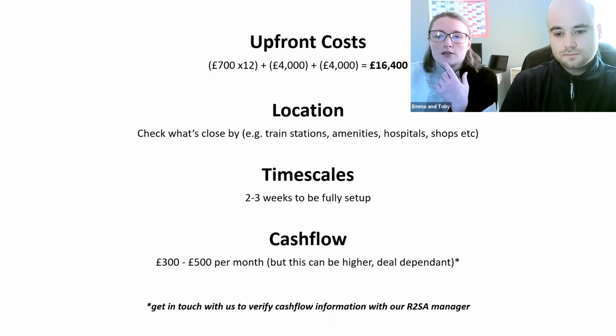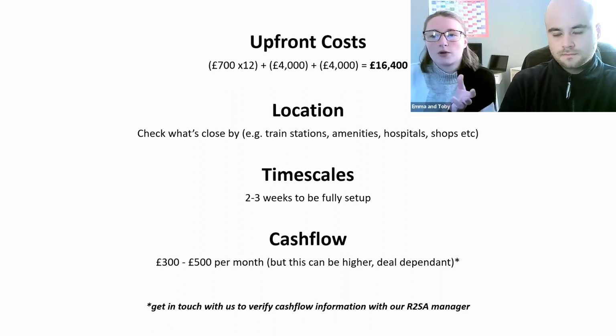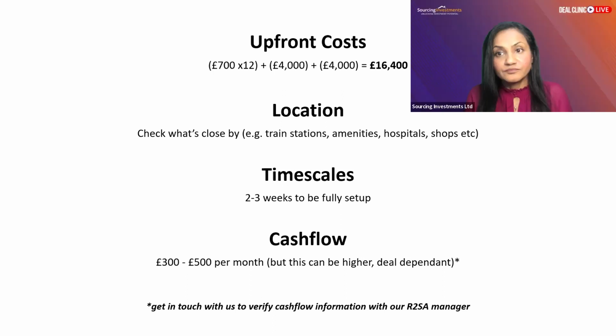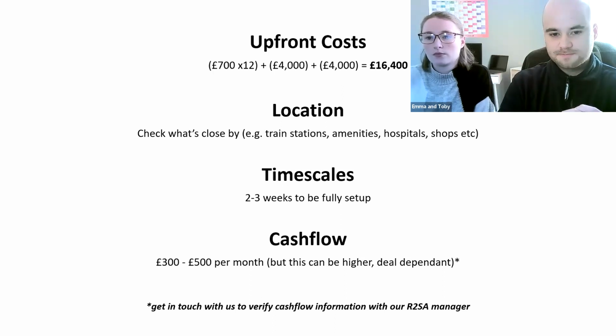I mean, it's possible, like with any investment, things might go wrong. Usually the landlord and the investor can just speak with each other and try and iron things out and come to some kind of solution between yourselves. But that's why we put the break clause in, to allow both sides to be able to walk away if they need to. Yeah, I was going to mention, we can also include multiple break clauses as well, so it doesn't have to be just one break clause. It could be two, it could be three. It's completely open to negotiation.